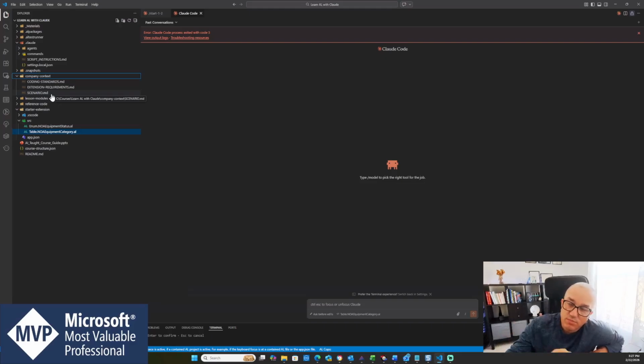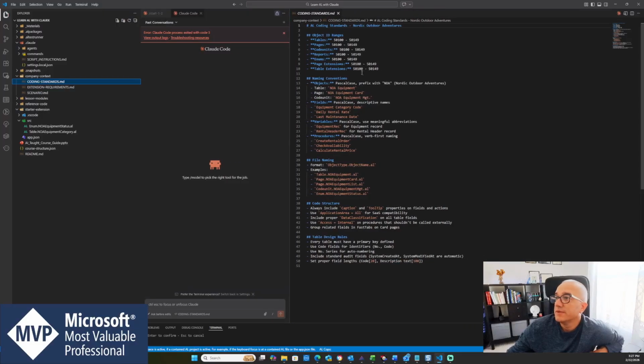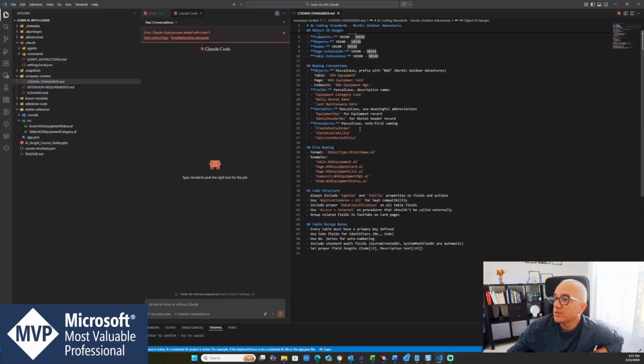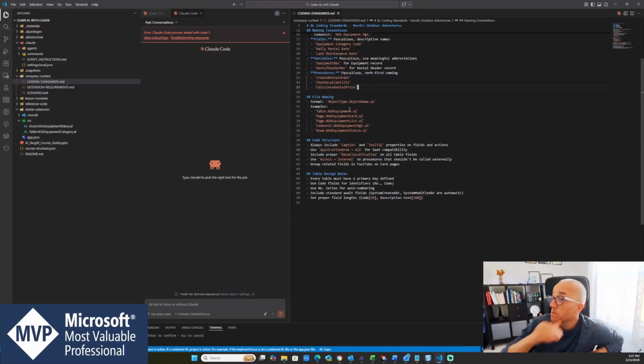So this course is about teaching someone to learn AI. So obviously that someone is going to join a company and is going to have to follow some coding standards, which we can see here on the right hand side, like the tables, they have to be in a specific range. The same with all the other objects, naming conventions for objects, for fields, for variables, for procedures, Pascal case, and so on.